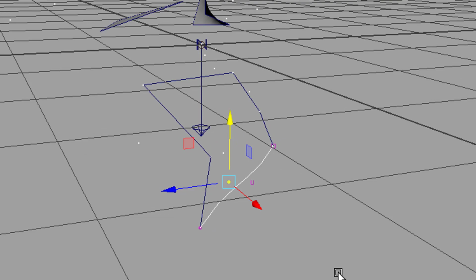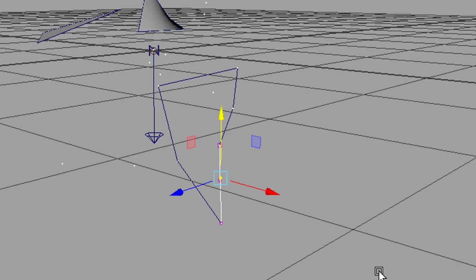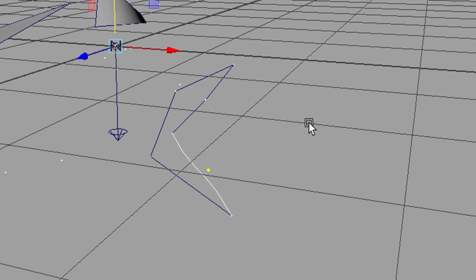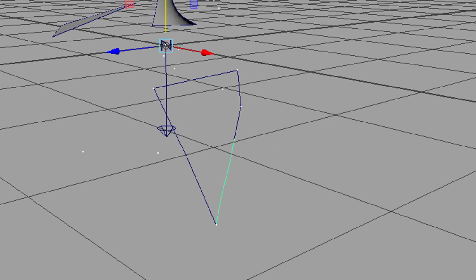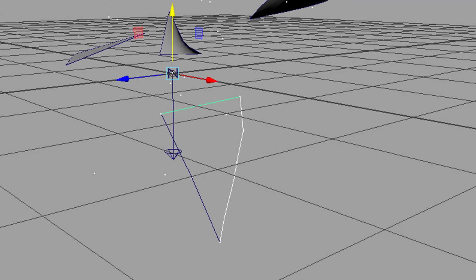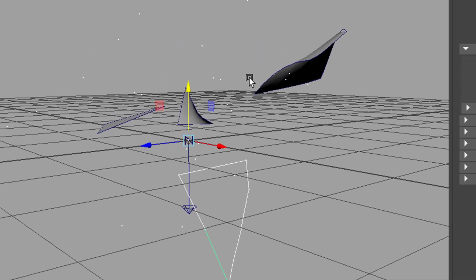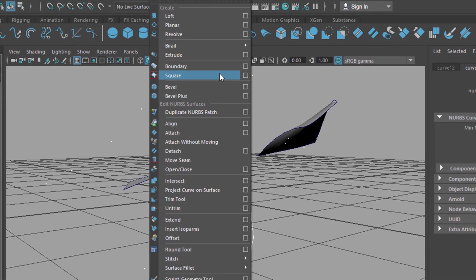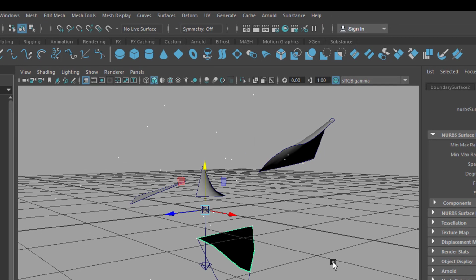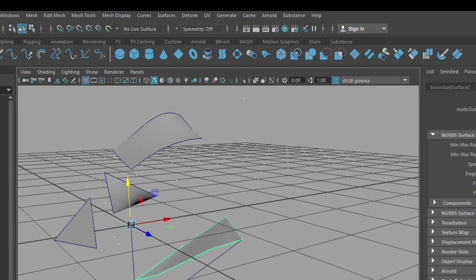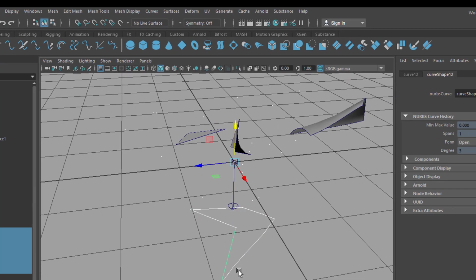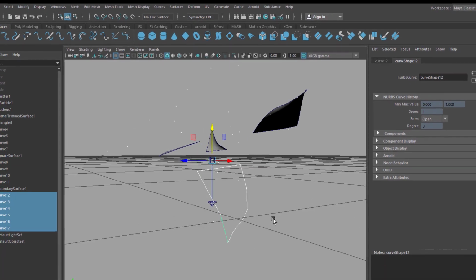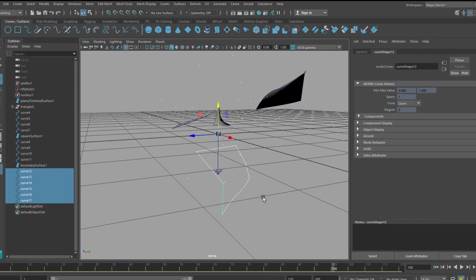As long as the edges are attached, it is a valid construction, object mode. So now I have 1, 2, 3, 4, 5. I have even 6 of them. When I apply the surface's boundary now, I get only this part here as a surface, which is not what I want. So you would typically do this.